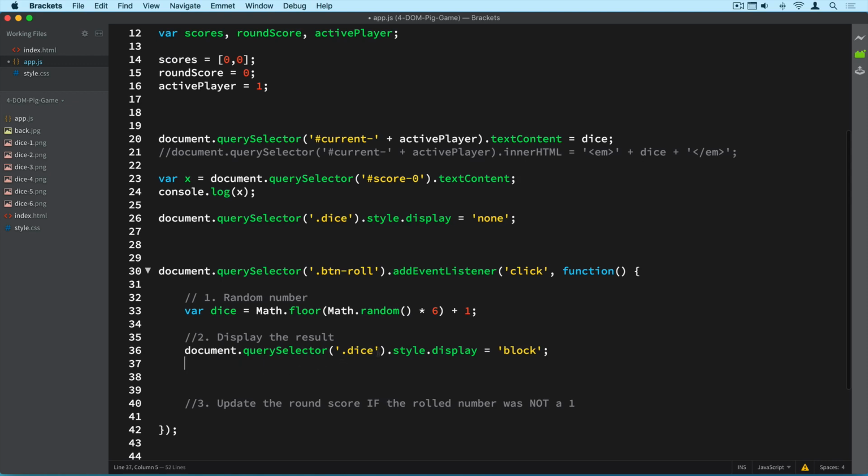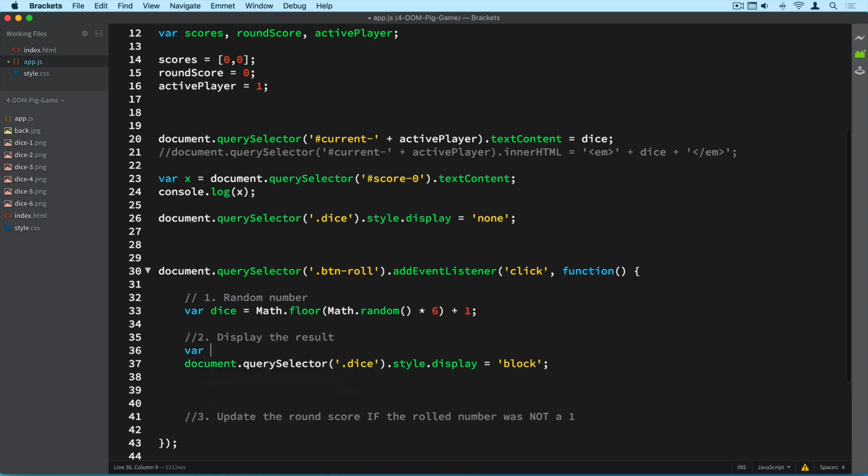Once again, we will select our dice, but instead of always doing the same selection over and over again, which is a process that takes up some time, so it's not perfect if we do the same operation all the time, what I can do instead is to create a variable where I store the selection and then use this variable whenever I need it. So I will create a new variable, and once again, we only need it in this scope and not outside. So I only declare it here in this function. And I will call it diceDOM, simply because it's the DOM object for this dice.